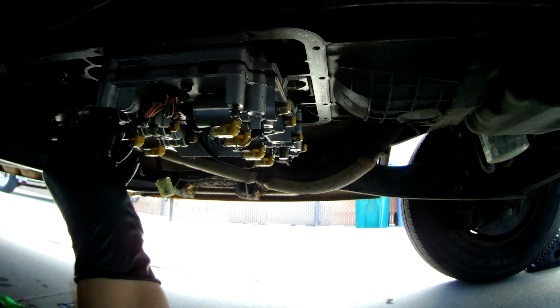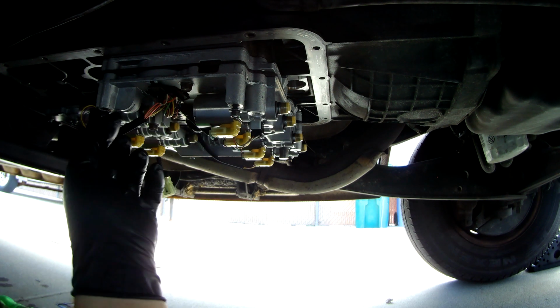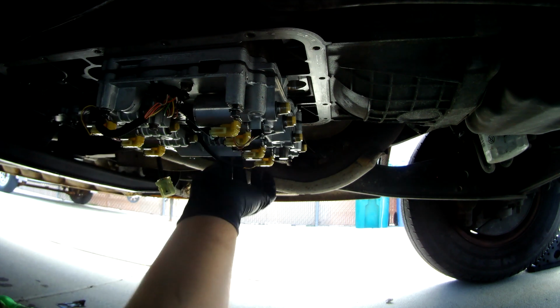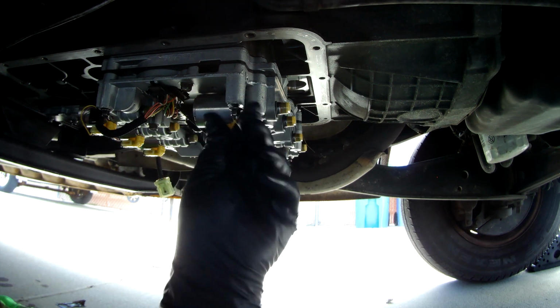Some people will get a new O-ring and they'll just take the old O-ring and put that on there. There are actually two races for those O-rings, and I've seen people put two on there, and it's okay if you do. It will actually work, but it's not required, just FYI.